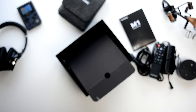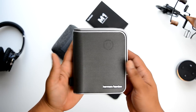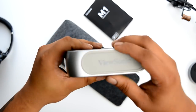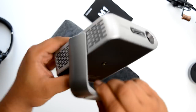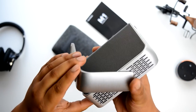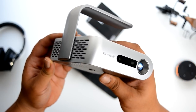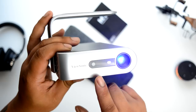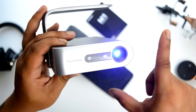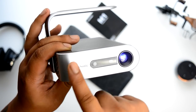The ViewSonic M1 has a very striking design with a grey mesh-like plastic material that looks pretty damn smart. The weight is not as heavy as I thought. There's a very chunky built-in kickstand that also acts as a lens cover, and it will automatically shut down the projector when covering the lens. Moving around to the side, you'll see machined aluminium with a square brick-like design pattern for venting. At the front, there's a normal IR sensor plus a secondary proximity sensor — if you swipe your finger across or walk past it, the projector will automatically turn off to stop emitting harmful rays into your eyes.